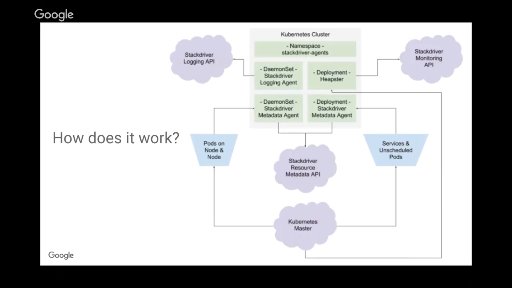That's actually the same as it was in the legacy cluster. We're using the Fluentd based logging agent. But now the monitoring is being collected by Heapster, and it's talking to the monitoring API. And then there's a third thing, the metadata agent, which seems to be entirely new. Yeah, exactly. That's the big thing that's enabling all of this Kubernetes specific intelligence with the monitoring.